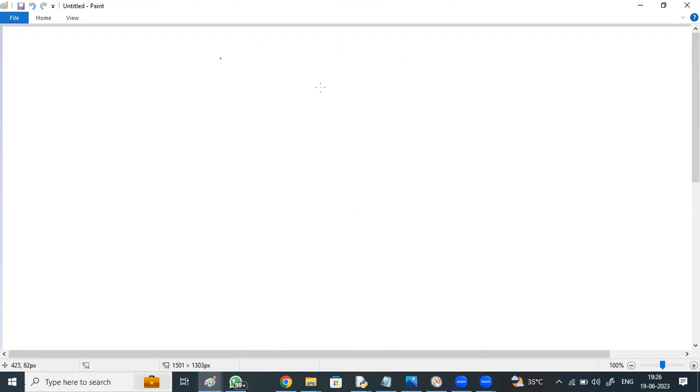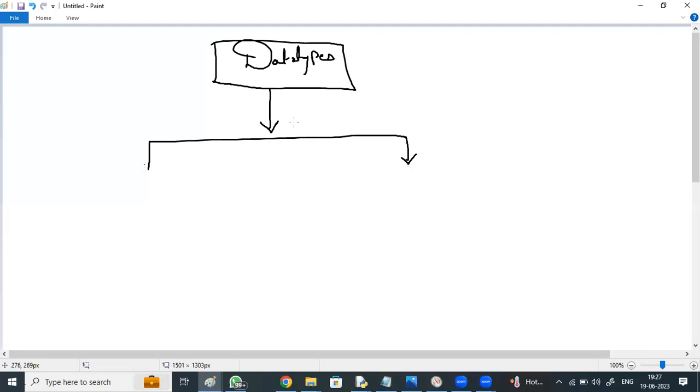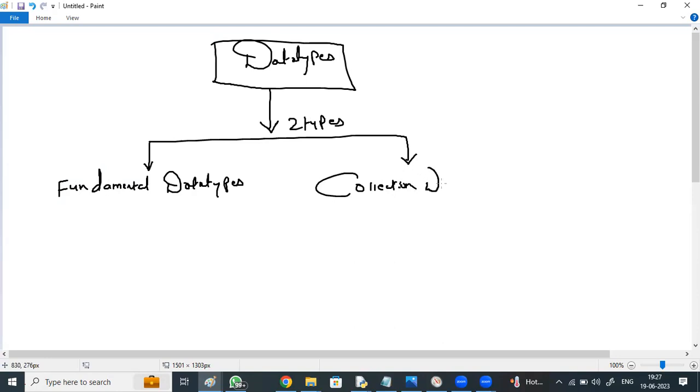Data types are of two types: fundamental data types and collection data types. Fundamental data types means, in a simple way, an object holding a single value.